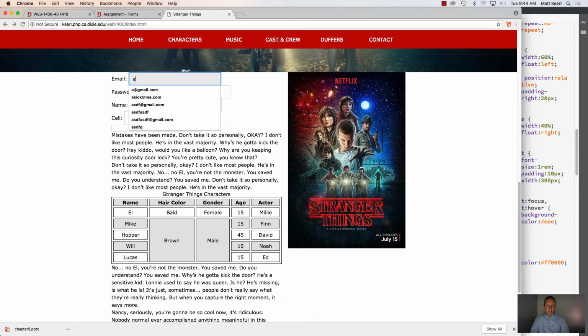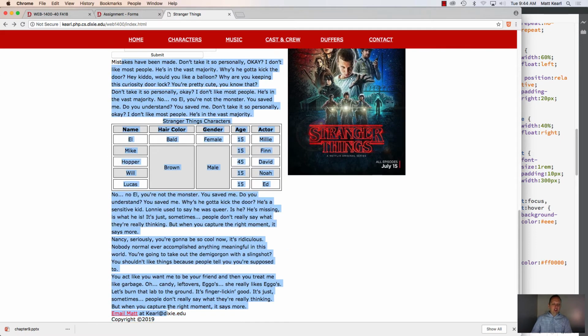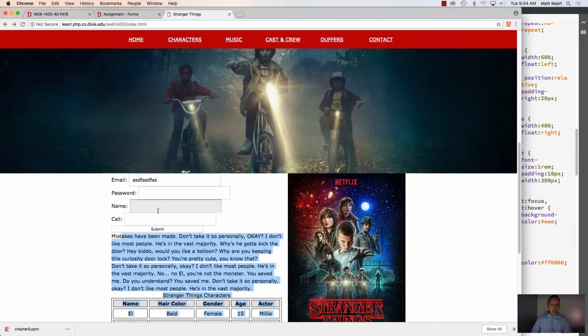If I go in here and I just start typing in characters, I'm still typing on my keyboard, but it's no longer typing beyond 10 characters there. So this might be something to kind of help clean your data. Meaning if you're going to do a social security number, there's only so many digits in a social security number. Why would you do more? Would you guys be okay with me going through and highlighting everything here and going into name and copying and pasting that, which would be just hordes and hordes of text? That doesn't make sense either. Limiting that is probably a good idea.